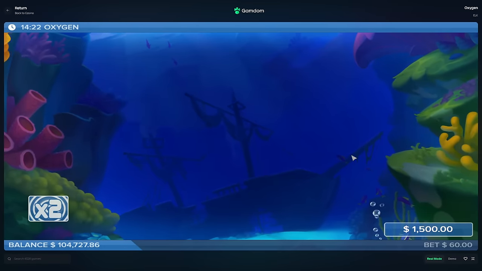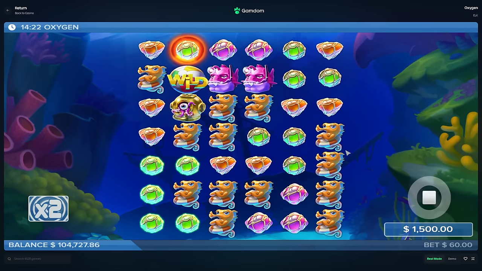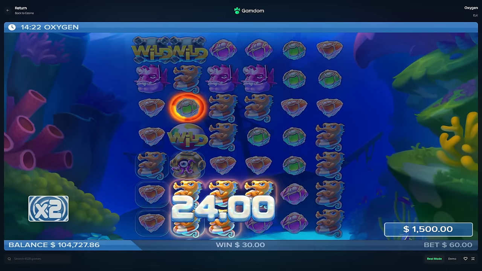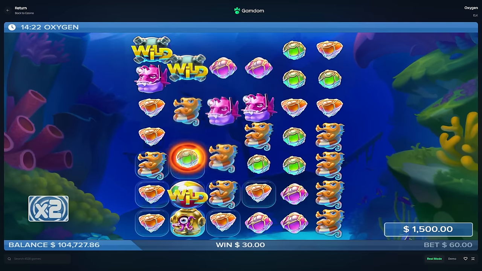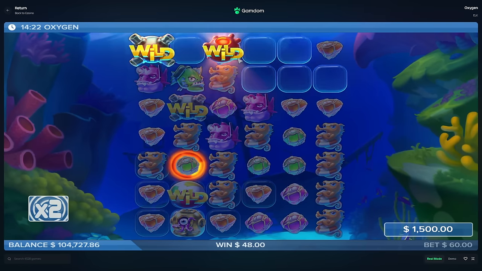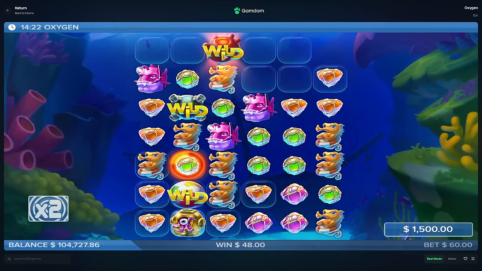$1,500 feature spin. Let's go, baby. I really do enjoy when other games have these feature spins as well. If you don't want to do a whole bonus, 10 spins, you just do one spin and you hope and pray you go crazy. Wait, we have three wilds. That's every wild ever, dude.